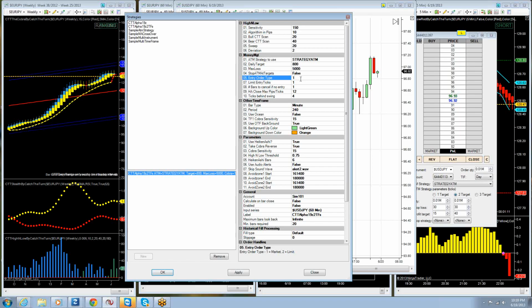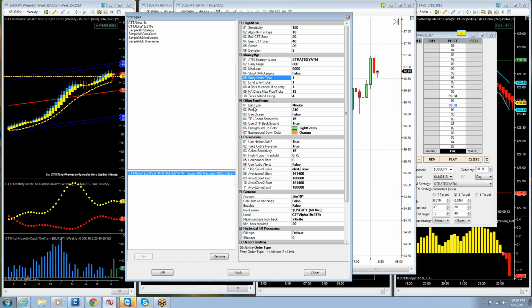With a market order, it's just going to take you into the trade regardless when the signal fires, and you'll probably get slipped 2 or 3 pips depending on the pair you're trading, so your pricing isn't going to be as good, but you're going to guarantee that you're in the trade. So that's up to you as well. And then these are just other settings relating to the limit entries.